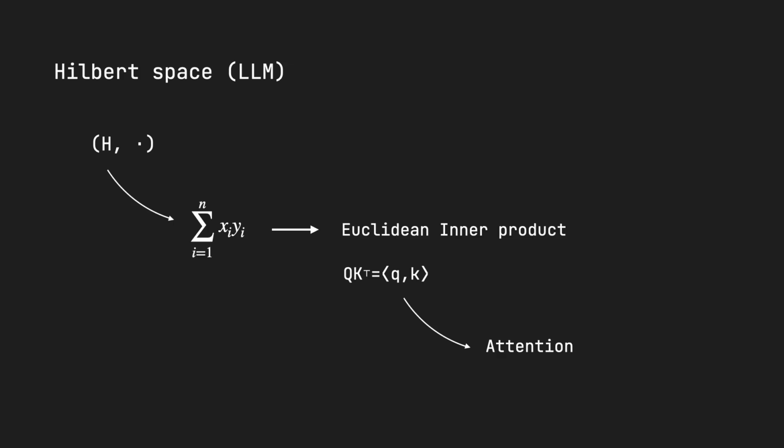So the vector spaces that we're mapping the tokens to are Hilbert spaces, real Hilbert spaces, finite ones. And what this allows you to do when you look at things this way is that it gives you a framework of how to think about the internals of an LLM, for people who are mathematically inclined, like myself, who have more of a mathematical background. And there are also papers written about this that look at Hilbert spaces in an LLM context.